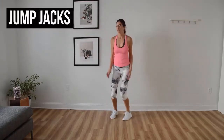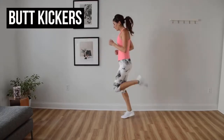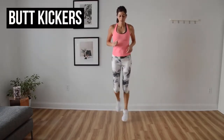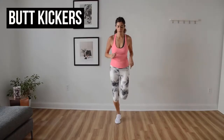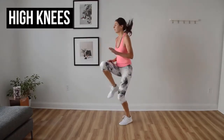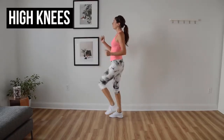All right, now on to butt kickers. Let's switch to high knees now. If this is a little too intense, just march in place. I'll demo that. Either way, engage your core and really drive your knees upward.